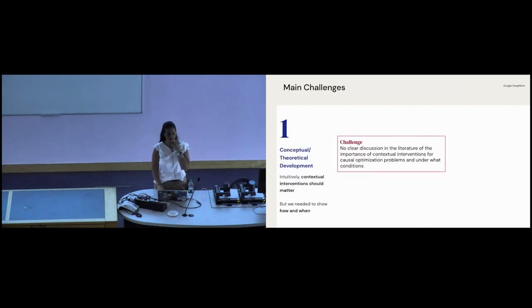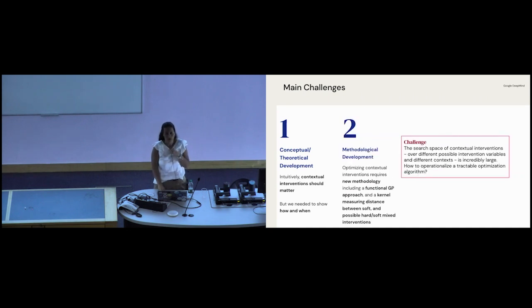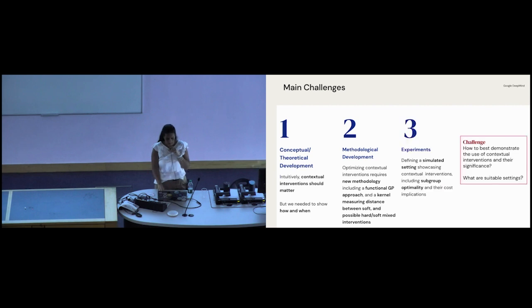Now, there are various challenges with this problem, and people are still thinking about in which cases this type of intervention is useful for causal decision making. There's also a problem because here we are looking at a functional optimization problem, so the arguments of what we want to find are functions. And we look at mixes of hard and functional interventions. Then we need to find settings where this actually has a benefit, because it does complicate the optimization a lot.